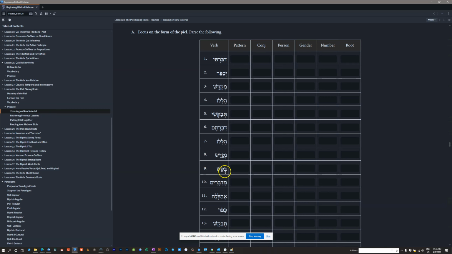Number 9, we've got bakesh. Now I've got an imperfect vowel pattern, patach. I can ignore the tsere, but I've got a patach in R1, which hints at the imperfect, but I don't have a prefix. So that means this must either be an infinitive construct of the Piel, or it's an imperative 2ms of the Piel. Number 10, we've got the imperfect sort of look, but again, it's a participle. That mem schwa prefix always is going to indicate either Piel participle or Pual participle. And then the hirik yod mem tells me I've got a masculine plural form.